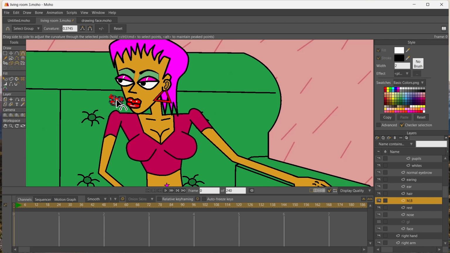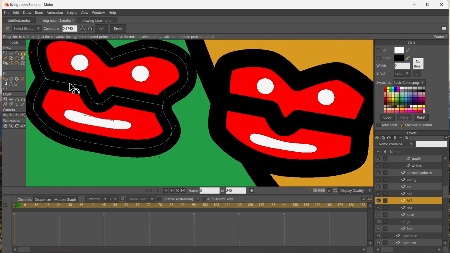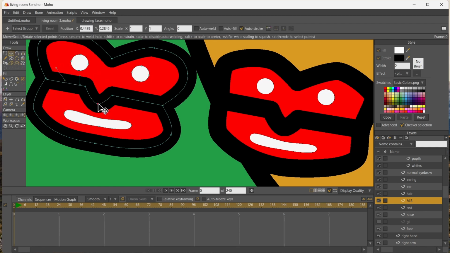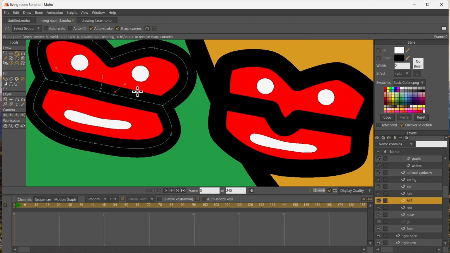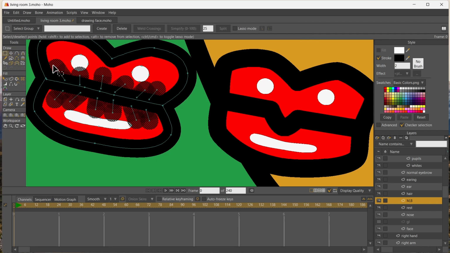And as you can see, I'm drawing different mouth shapes, and each mouth shape is called a phoneme. So I'm gonna just duplicate a mouth and draw different mouth shapes. And this is Moho Pro, so when you draw different mouth shapes, you could put all those drawings, which will be on separate layers, and put them within a switch layer, which is a form of a group layer.